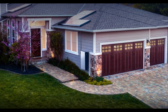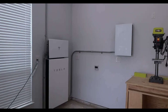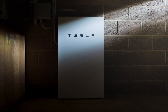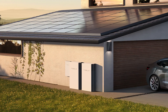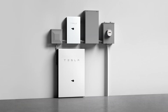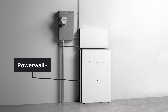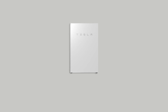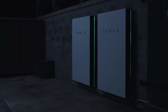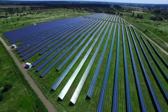To summarize, Tesla's Powerwall is more than simply a home battery system. It's a game-changing technology that enables homeowners to take control of their energy consumption, reduce their dependency on the grid, and embrace renewable energy. Powerwall sets the way for a future when energy independence is within everyone's reach, with a variety of models to meet a variety of demands and the promise of future developments. Powerwall is illuminating the route to a brighter, cleaner energy future.